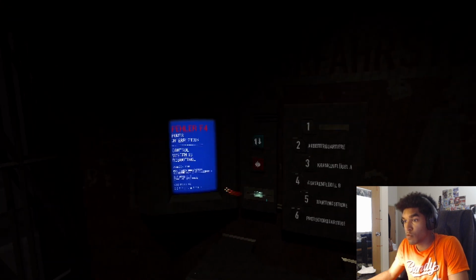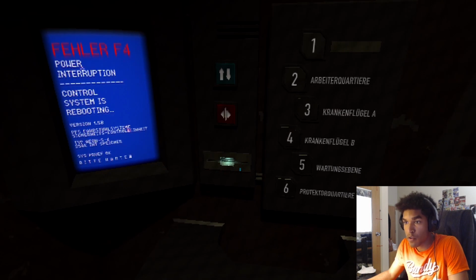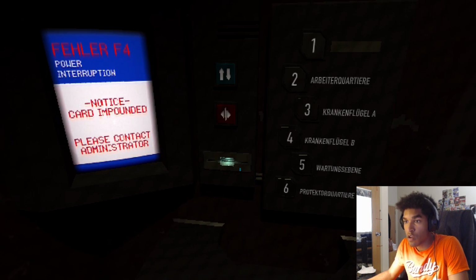What is this? What is that? What does that say? Power interruption? Control? Card impounded? Please, what?